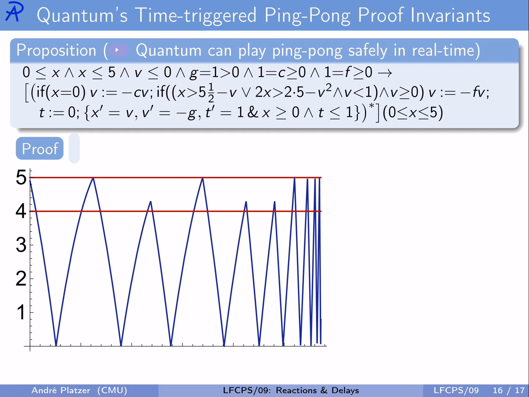And of course, in order to convince ourselves that the model is actually safe, we should be doing a proof. In order to convince ourselves that the model can move fast enough, it is sufficient if we try it out, and here I did try it out for you. And that's a whole lot of bouncing. That sounds like a lot of fun. Now, how do we prove this proposition that the time-triggered ping pong ball is safely bouncing? That under these assumptions on the initial state, which are pretty harmless, all behavior of this time-triggered control model is such that the ping pong ball's position is above ground but below height 5.